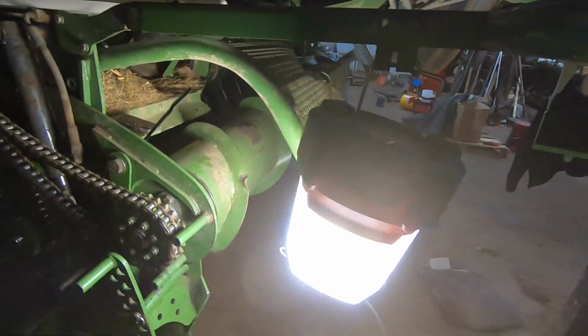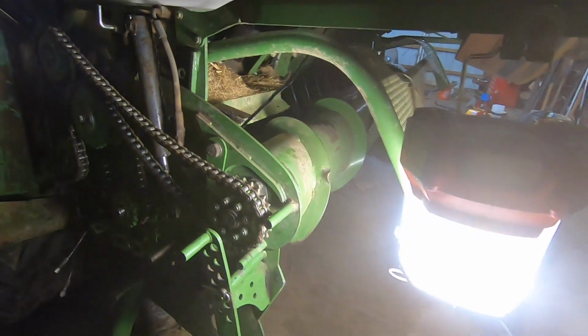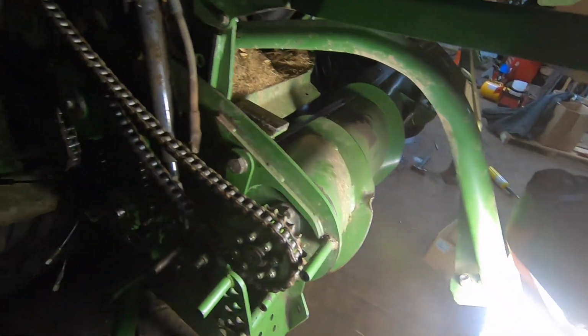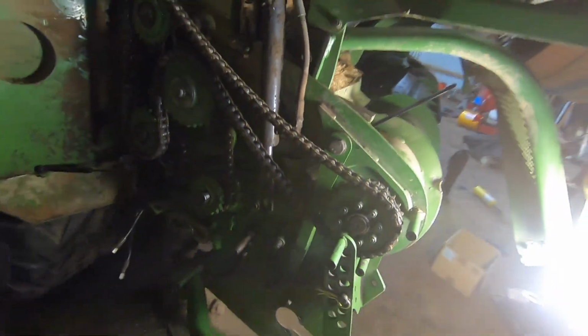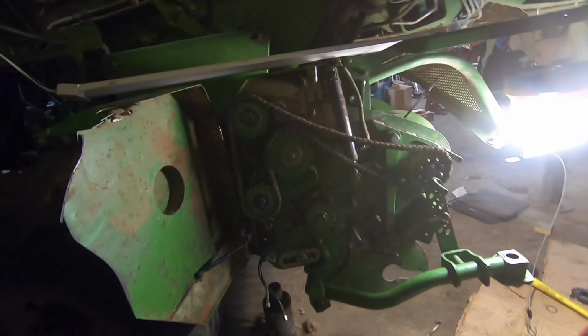There. So that's a lantern by Milwaukee. You can hang it wherever you want. Kind of like it. We'll see how it goes, but maybe you can see what I'm doing here. We've got the chains kind of mocked up to make sure that everything is good.